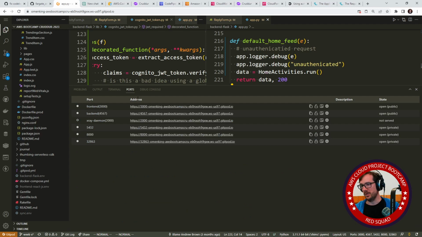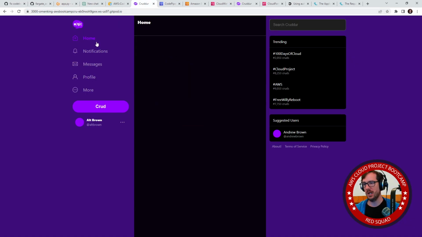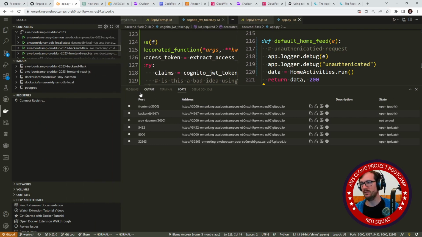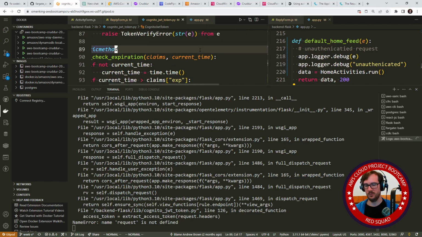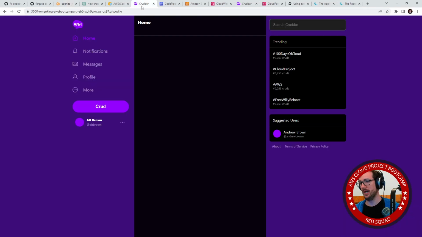So let's take a look here and see what's going on. Yeah, we started it back up, so we'll go back over here, refresh, and see if we run into any problems. We aren't seeing anything. That's probably not a good indicator of our implementation. But we did use ChatGPT to do it for us, so it's not a huge surprise that it didn't work. But we'll go ahead and do view logs, and then we'll try to figure it out here. So it says request is not defined, and that makes sense. So probably it needed the request, and it didn't know to include that here. So where this is here, we'll just do request.